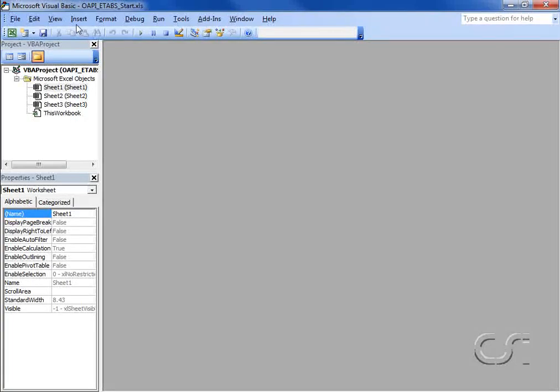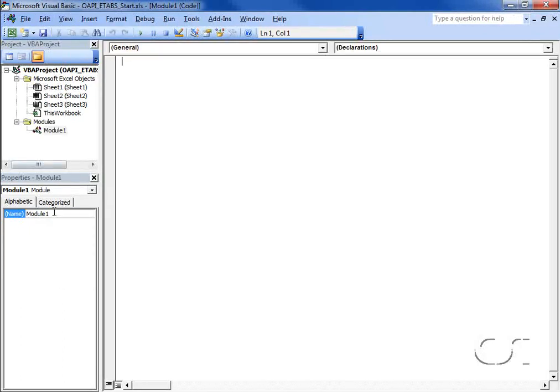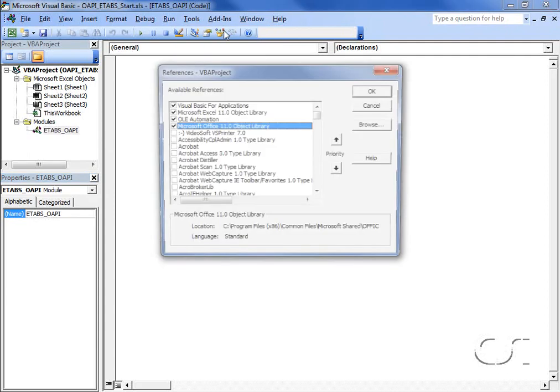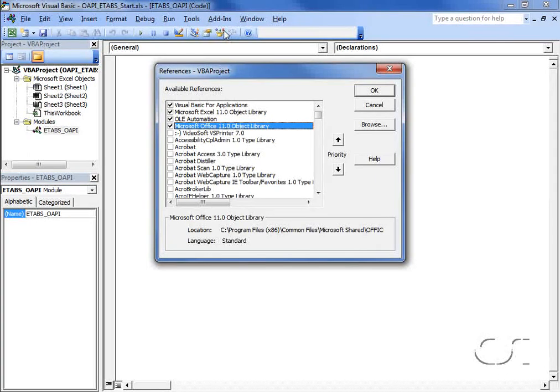All of our coding will be contained in a single module. We will call this module ETABS OAPI. Before we can start coding, though, we need to reference ETABS so that the application and its OAPI functions will be accessible to VBA.